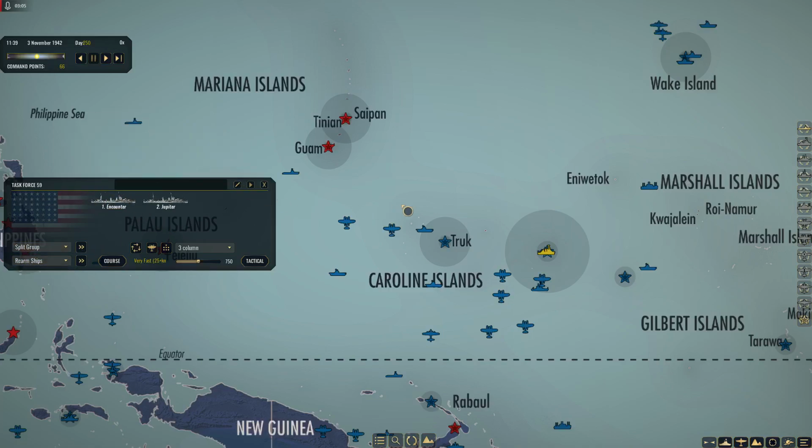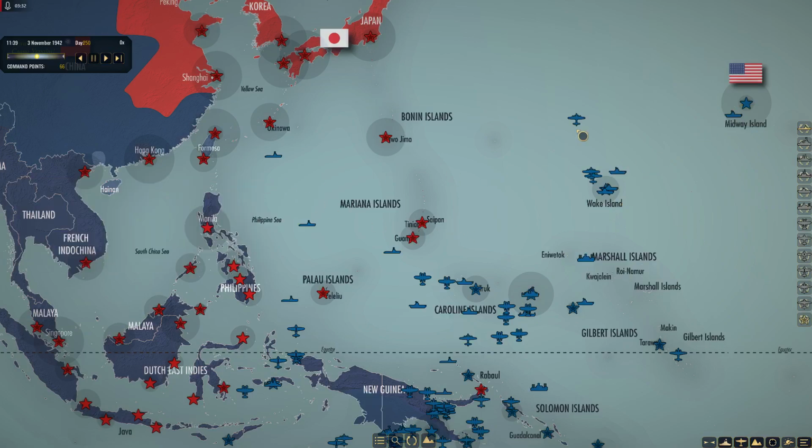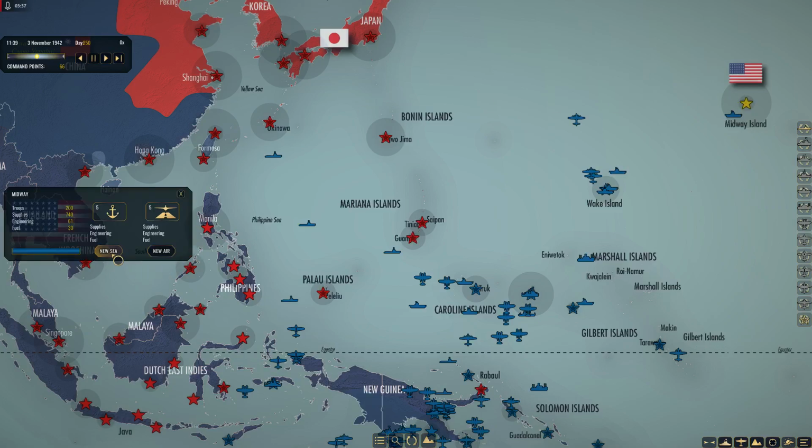We're going to rename this Encounter R&R. So these guys are going to go home and be replaced. So we're going to send them to where they have to be replaced, which is here. And we're going to replace it with some ships. We've got some command points. We're going to use just a few. I'm going to put 3 ships.